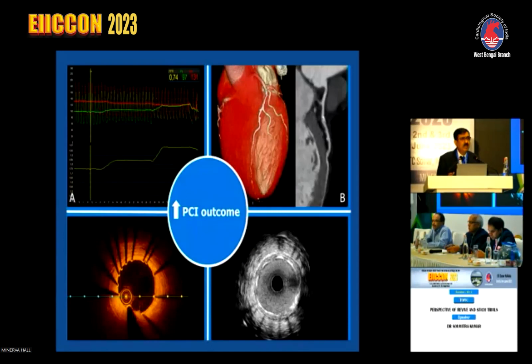So why are we talking about addressing this kind of contentious issue like viable myocardium and subjecting the patient to PCI? This is because of the tremendous advancement in the field of PCI that has taken place, starting from the study of coronary physiology, the FFR and its various other recent advancements, the iFR and so on. Then non-invasive imaging of the coronary arteries. Then, of course, the intravascular imaging, IVUS, OCT, and so on. All these have contributed to tremendous improvement in PCI outcomes. So we have become more adventurous and now thinking of addressing very ischemic LV dysfunction.